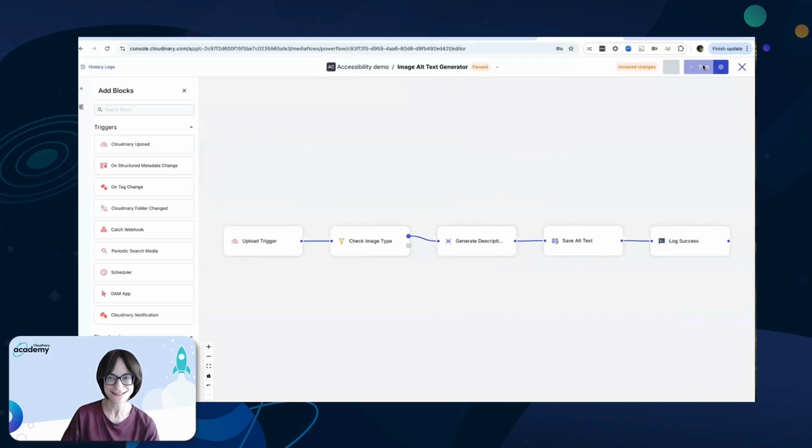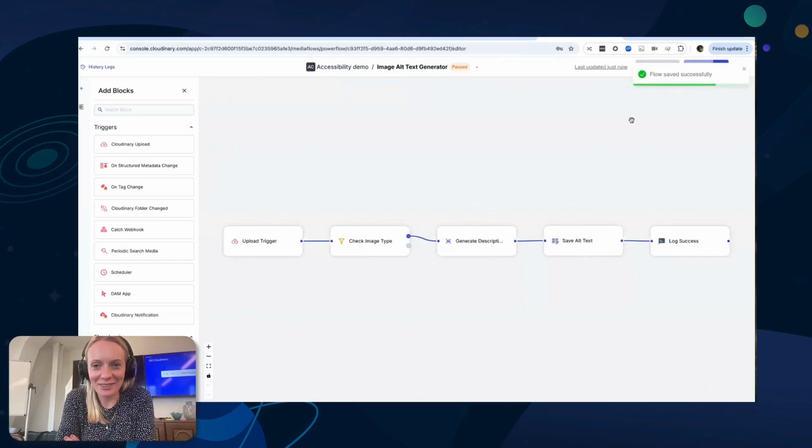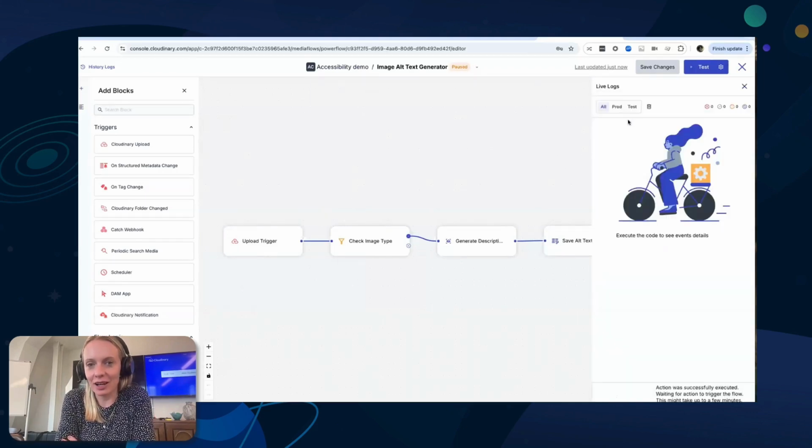It will fail if we don't have the add-on enabled. Let's see. I think we do have it enabled. I do a lot of tests in this account, so hopefully all the features of Cloudinary should be here. But just in case, in the first testing you come across an error, it should tell you if you don't have this add-on enabled. In that case, you have to go back to the Cloudinary platform in the settings, find the add-on section, and in the add-on section, just subscribe to the add-on that you would like to use.